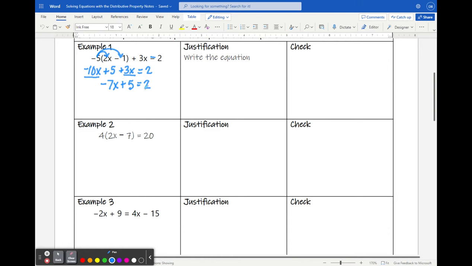At this point, we have that easy two-step equation. We're going to isolate the variable by removing the constant, 5, from both sides. What I have on the left is negative 7x, and on the right, 2 minus 5 would be a negative 3. At this point, I remove the coefficient, and I'm going to isolate the variable absolutely by itself. In order to do that, I see they're pressed up next to each other. That's multiplying. So I'm going to divide by a negative 7 on both sides, and I find out that x is equal, negative divided by negative is positive, so x is equal to 3/7.